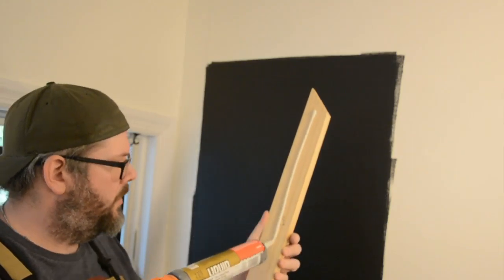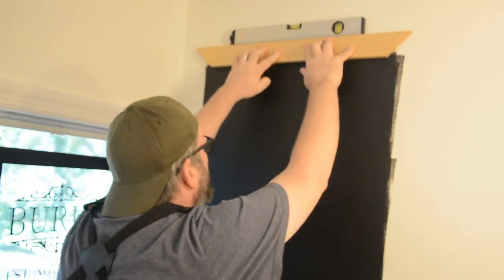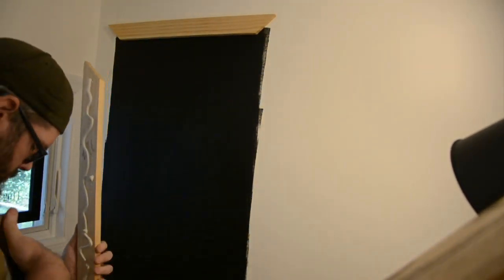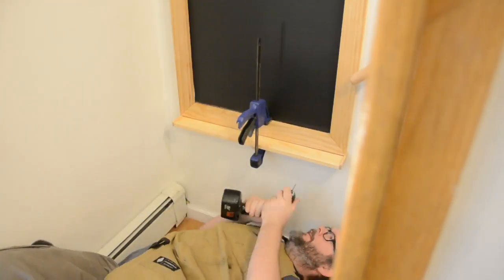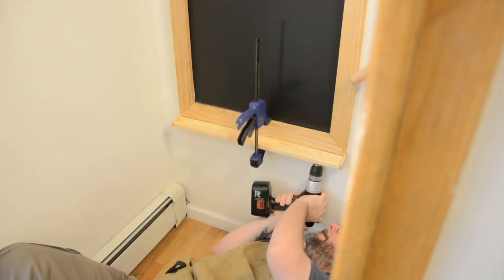It is very important when putting up that first piece to take your time and use a level to make sure it's perfectly level with the room and the ceiling, because everything else is going to be placed off of this first piece — this is the one that really matters. Then you just continue with the other three pieces, applying liquid nails, putting it on the wall, and using the level to make sure it's perfect. I did end up having to use two small nails for each board just to hold it in place while the liquid nails dries. For the chalk tray, my idea is to pre-drill four holes on the bottom and drill it into the structure of the frame from underneath, so you can't see the screws.